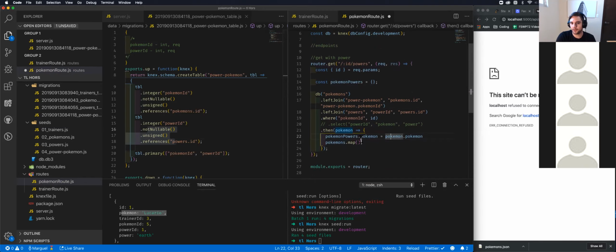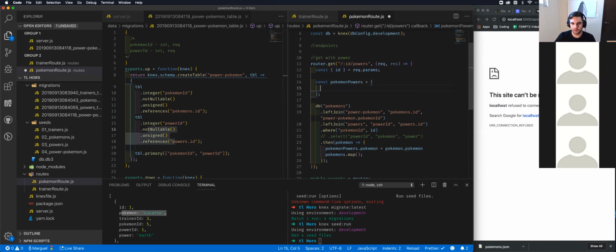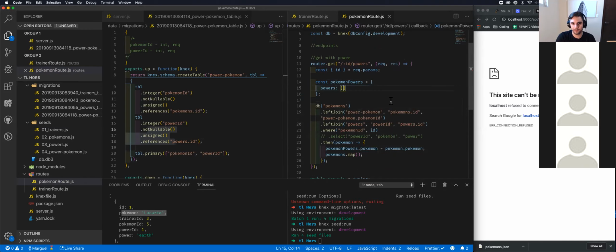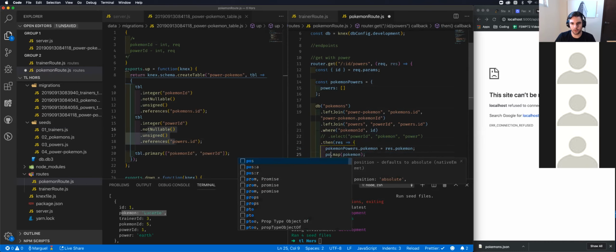And then on the map, we can actually say, so let's just add right here powers and set that to an array. So on the map, we can say Pokemon, which is just like even more Pokemons. So I'm going to change this to response. Okay, now powers map. That's a better one.